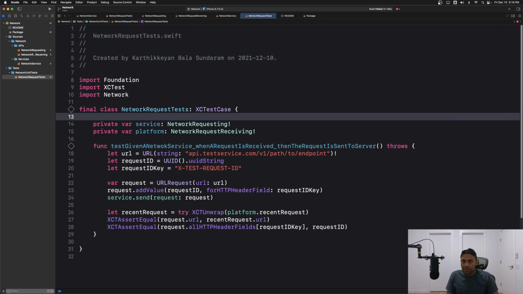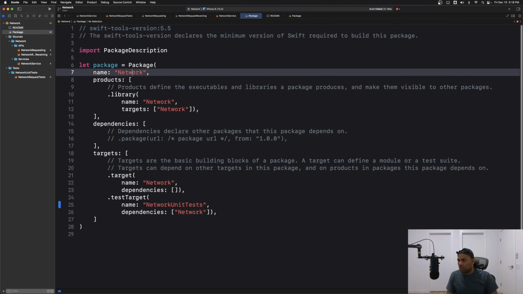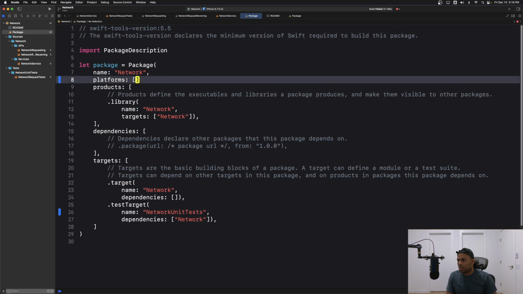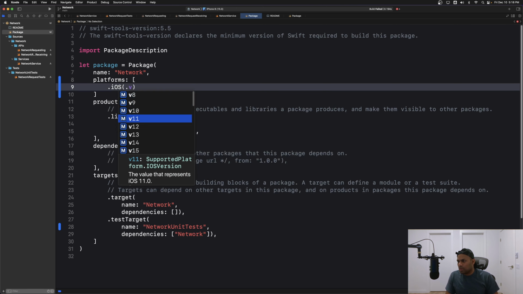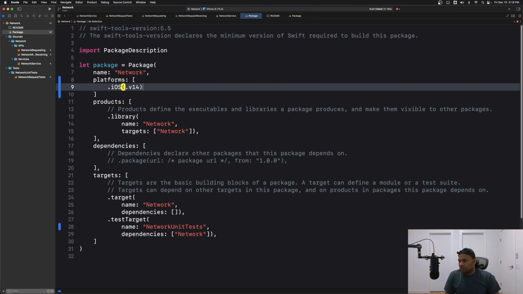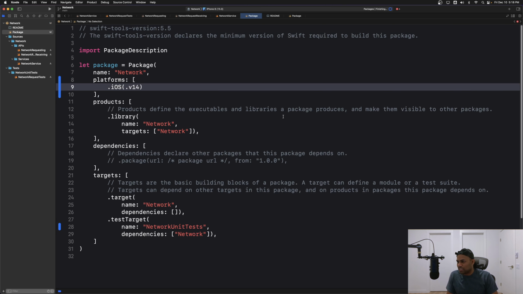This is going to fail. Why is that? Available in iOS 13 and newer. Okay, let me fix that one. You know what? We put iOS 14. We only support the latest two versions, guys.